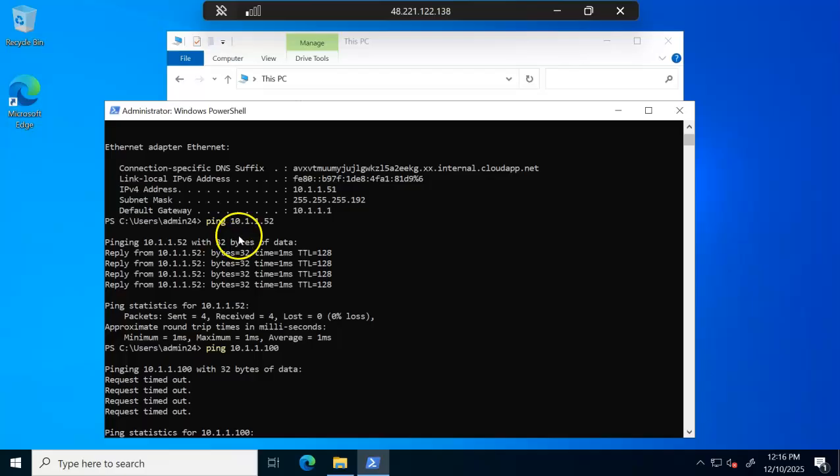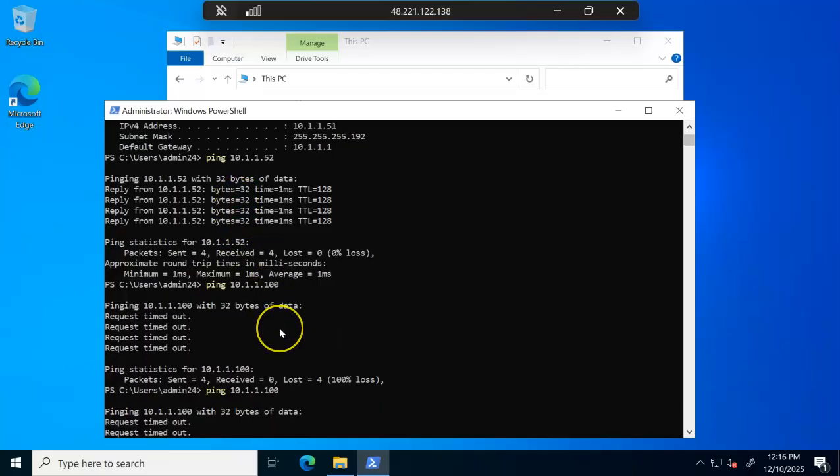Ping within the same subnet: on machine 10.1.151, I was able to ping 10.1.152 within the same subnet, and as you can see, the ping was successful.